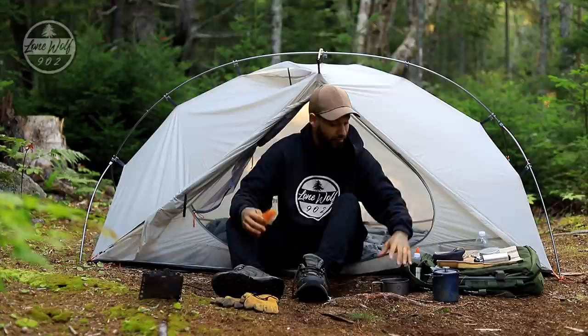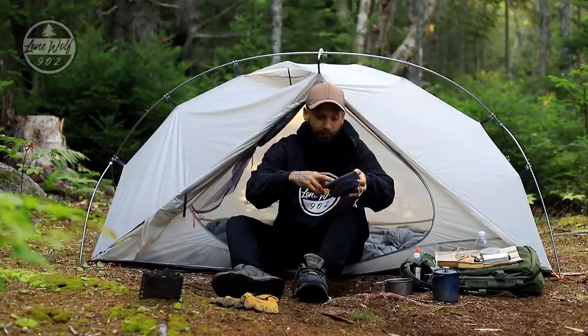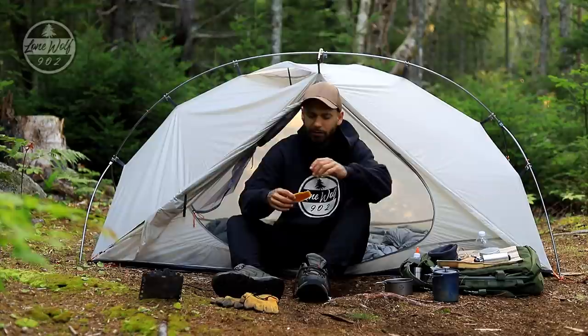So for breakfast today, I have dried fruit. I brought 2 or 3 pieces of dried mango. And then inside of my pot bag, I have a whole bunch of trail mix. So we got peanuts, cranberries, raisins, just regular trail mix. And this is basically going to be my breakfast, just something nice, fast, and easy.